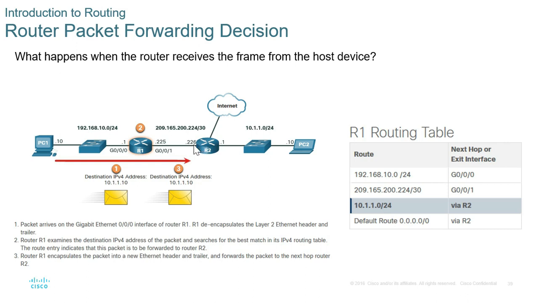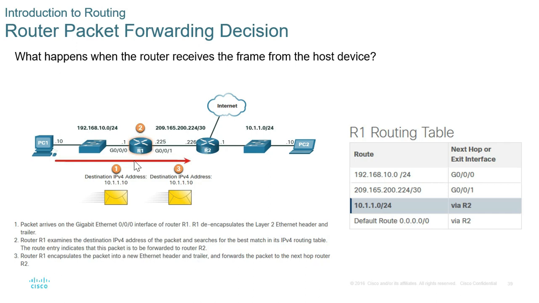Okay, so router 2 maksudnya dia perlu forward out this interface to this interface of router 2. Okay, jadi dia perlu dapatkan proses the data link layer address of this interface sebagai destination MAC address. Okay, so that's a separate process called the ARP. Okay, then bila dia dapat information itu, dia akan re-encapsulate atau encapsulate semula the packet into a new Ethernet header and trailer and forwards the packet to the next hop router R2.